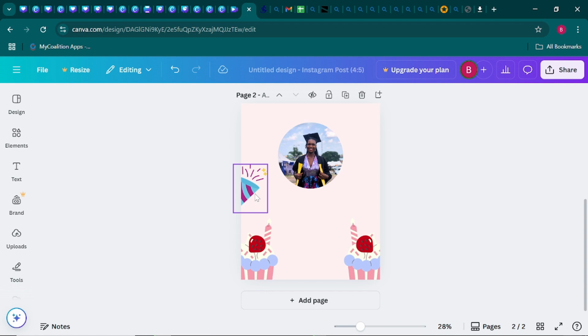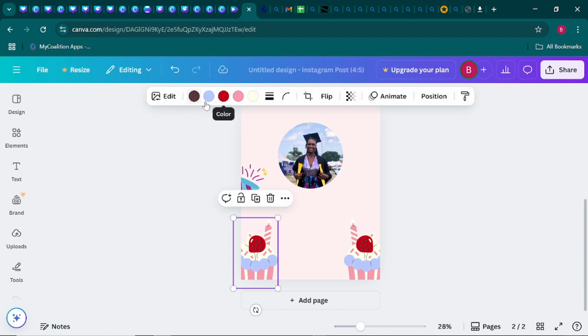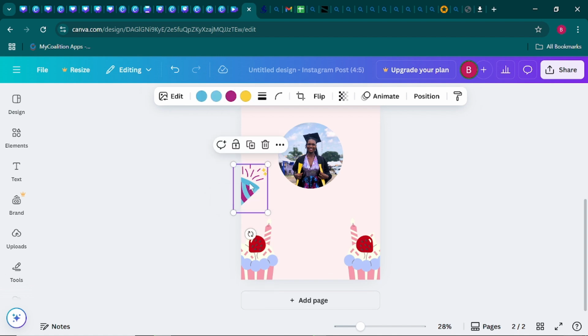So in Canva, as I've always told you guys, you can always edit anything you get from elements. You can always edit the color how you want it. If you click on this cupcake, see the different colors that are in this cupcake. We can edit them how we want. So now if you click on this horn festive, these are the colors. So I want to change the color, especially this particular color right here.